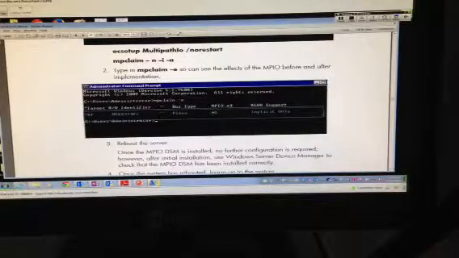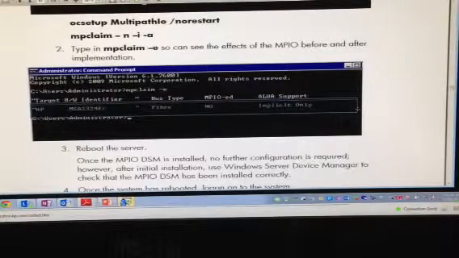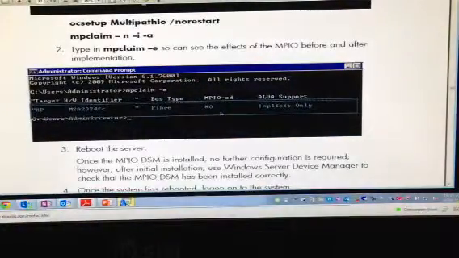In a real life environment, in 2008 or even 2012, if you haven't presented any volumes, you're not going to see any entry. This is a result that volumes were presented to the server, and we see a potential target for which volumes have been presented.